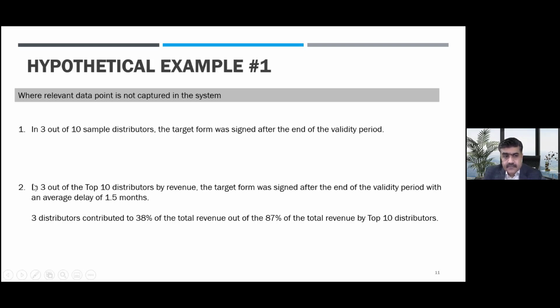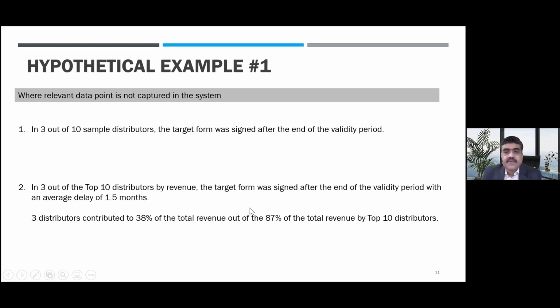And the 3 distributors which were not compliant were contributing 38% of your total revenue. So again, I'm giving them the real number: this is where your maximum risk lies, and the total risk is 87%, out of which this is the share. So my sample was adequate, because that's how I took it. As I said, the data is not captured in the system, so I'll have to rely on the sample only. But the moment I change the samples from any random 10 to the top 10, I'm compelling the management to think about it and take action on it.